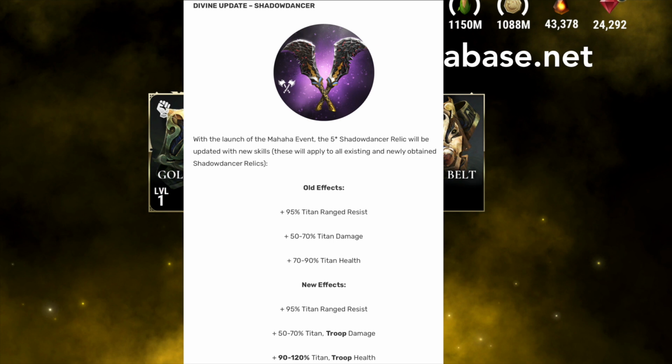So now at a level 10, you're going to have 70% Titan and troop damage and 120% Titan and troop health. That's pretty big. My only question is, is this base? I need someone that knows how to crunch these numbers better than me to look into that. Now, this does make this relic way more relevant in the current meta and probably moving forward as well. I'm glad they fixed this because a lot of people were really hating on Shadow Dancer there for a while.